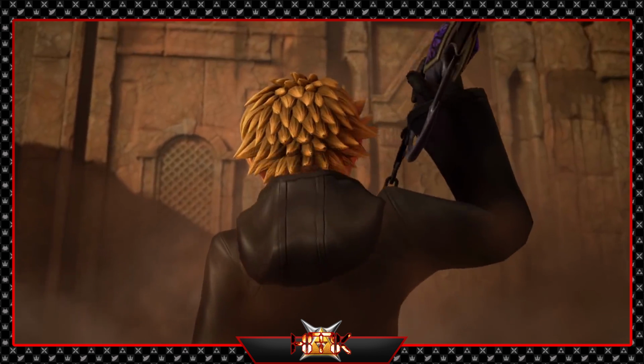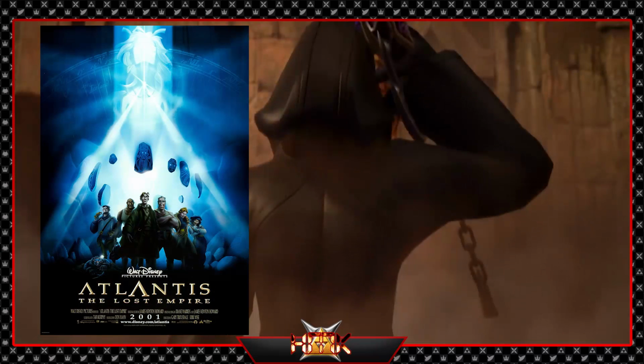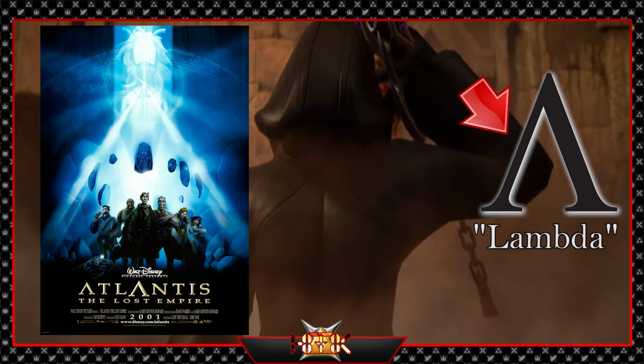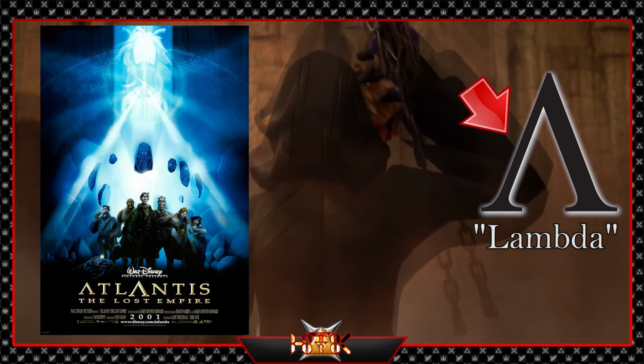But first and foremost, a lot of people have been saying things that got me super excited, that this might end up being a world based on Atlantis: The Lost Empire. And the big kicker is that the cover art of Atlantis uses the letter A in a very Greek style, but I'll get to that in a little bit. And you can see something very similar to that in the corner where Roxas' arm is, where he's releasing his hood and has Oblivion in his hand.